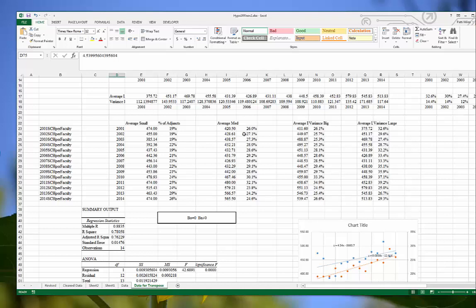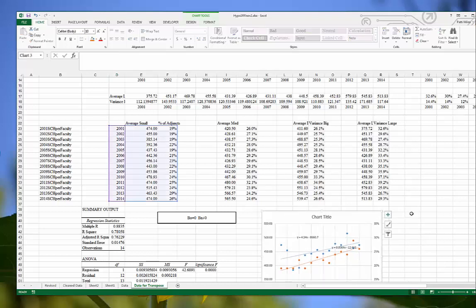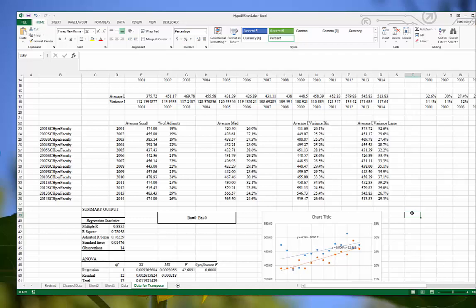And, of course, I would do this for each of the different school categories, and look at it all together. But hopefully this gives you a quick example of how to flip the data around, how to run the regression, how to graph it, and you can use this maybe to help inform your study.